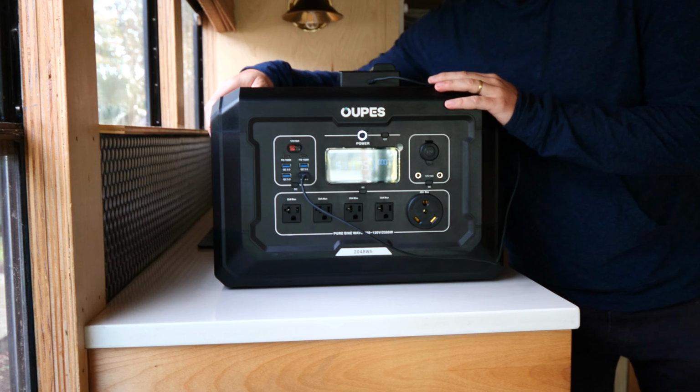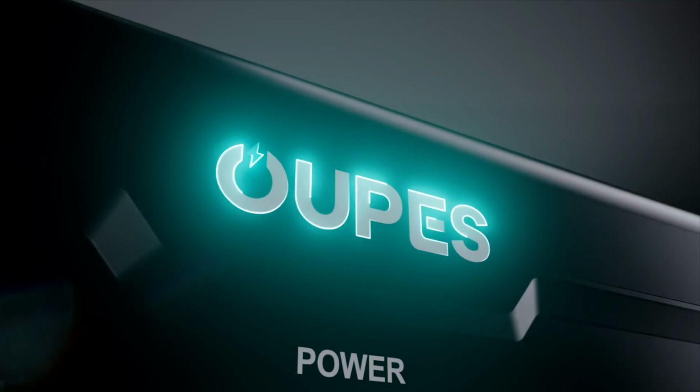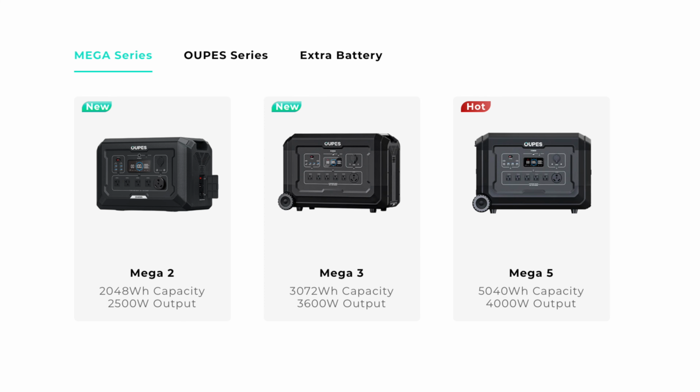And right here, I've got a great example of a high-value solar generator, and this one is called the Mega 2, and it's made by a company called Oops. They also make the 3 and the 5, and there's a couple key reasons why this is one of the best options in the market right now for your bus conversion RV or van.